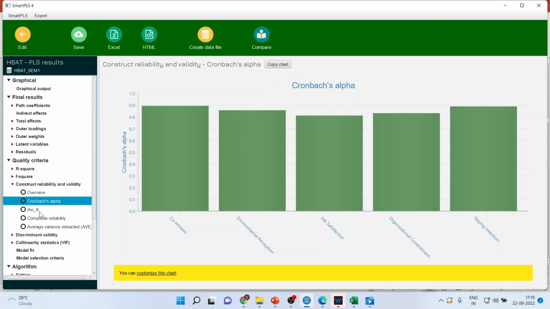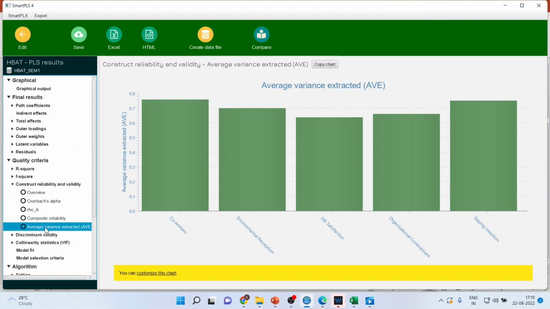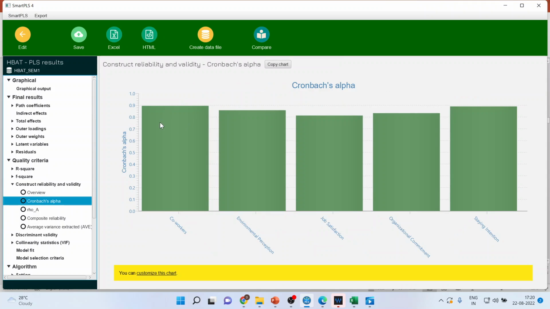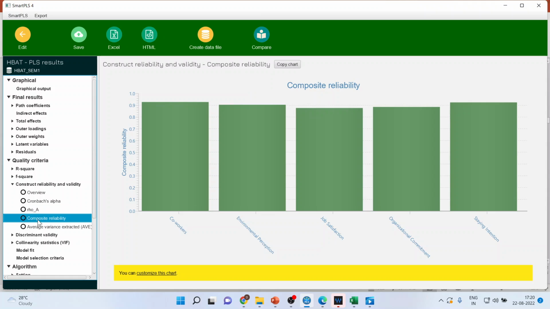You can click on rho, composite reliability, average variance extracted. In this SmartPLS version, you can also customize these charts. You don't need to worry about the threshold limit, because you can see the dotted line is given. This is the threshold limit. 0.7 is the threshold limit, for rho and for composite reliability.